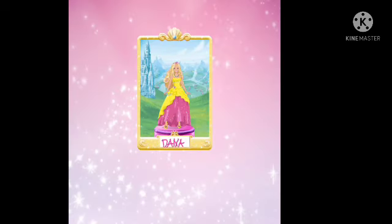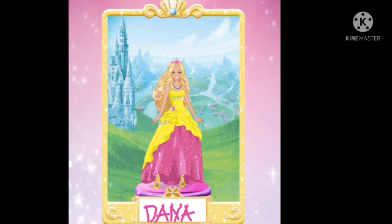Welcome to the Gallery of Magic. Check out all the princesses you've created.